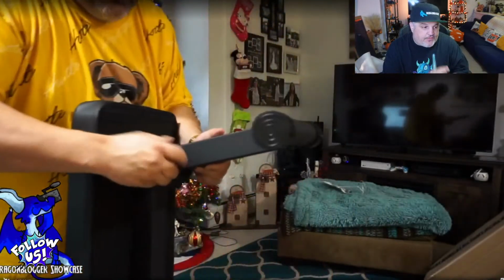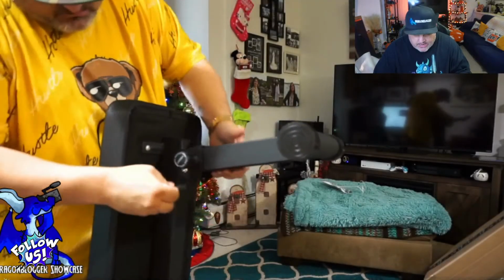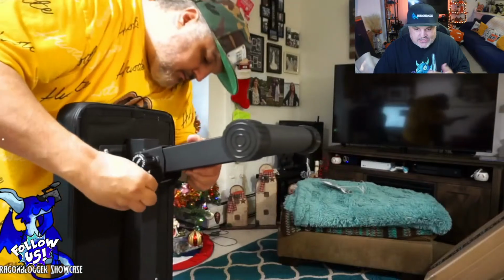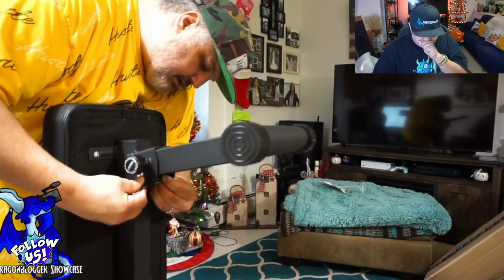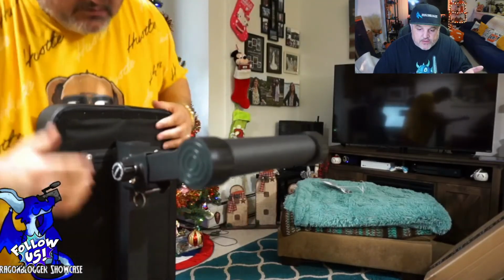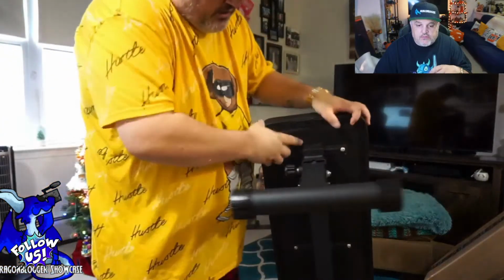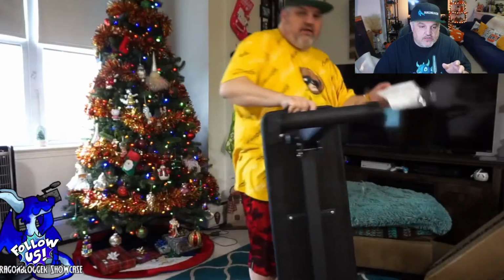This will allow for 1,000 pounds of weight on one variation, which is the variation I have. There's another variation that allows for 400 pounds. Now, I'm going to make sure which variation we are showing you. We're showing you the 1,000-pound variation, which is the black and red. They have another variation that's a 400 pounds variation.